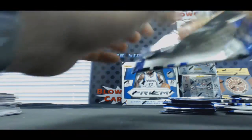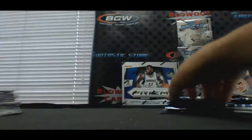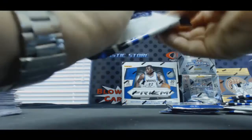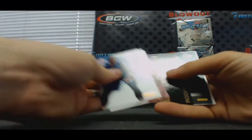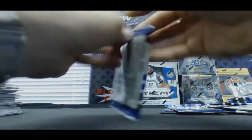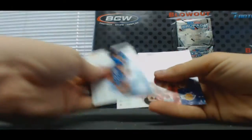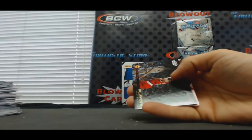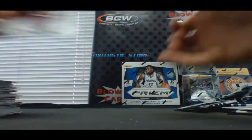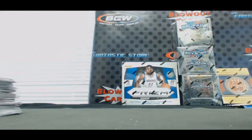And we got a jersey of Ben Wallace to 149. Nolan Smith rookie ticket. And our last pack is base. All right, very nice — awesome hit on the Draymond. Let's keep this going. We'll move over — switching years to 14-15 Prism now. See how this stuff is looking.